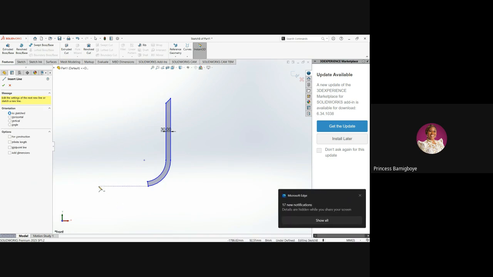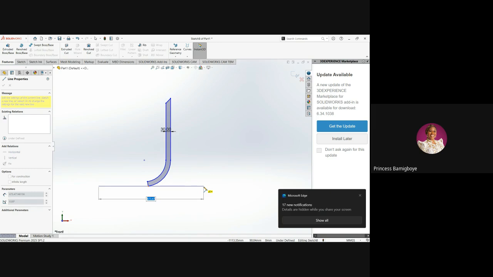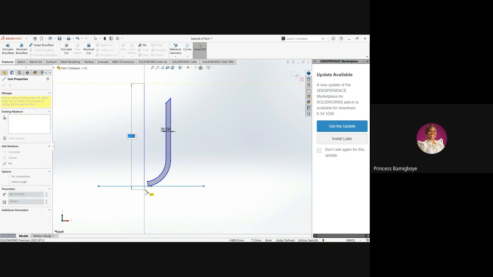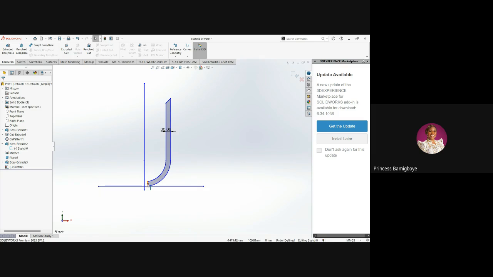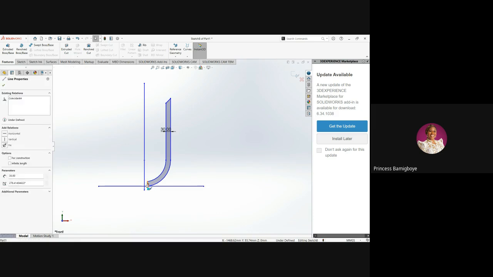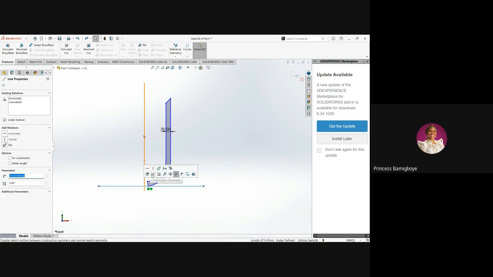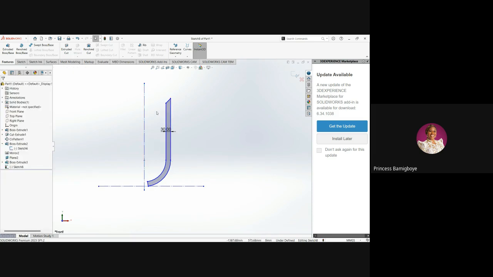So now let me show you something. Let me create an axis here. Okay, that's good. And let me also create an axis over here for it to revolve about. Okay, so that is good. Now we're going to make this for construction, right? You click on it, and a pop-up will appear, Construction Geometry. Or you can also go to your left for construction. So it won't affect our model.